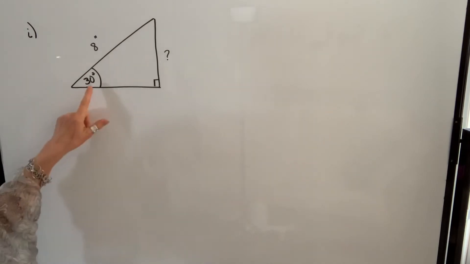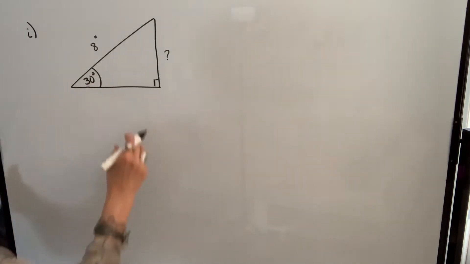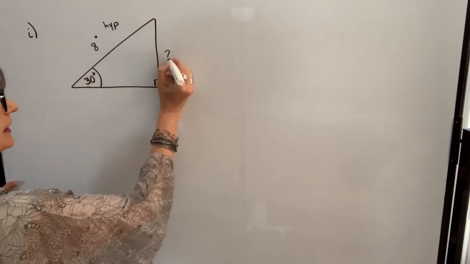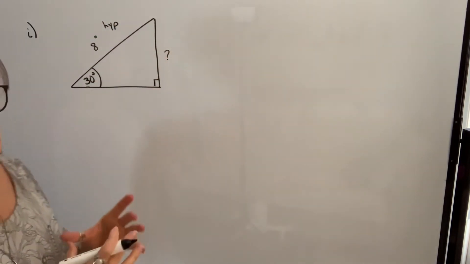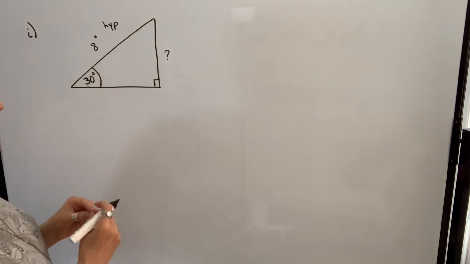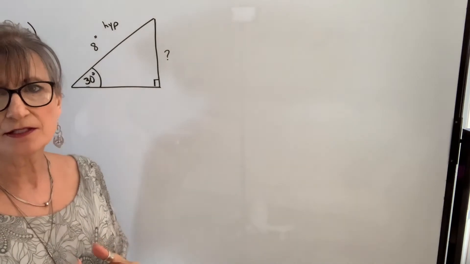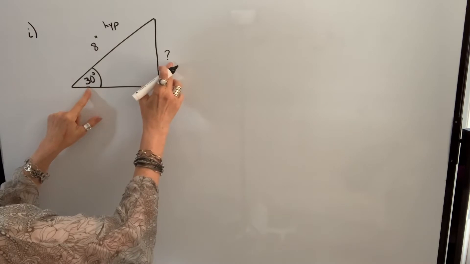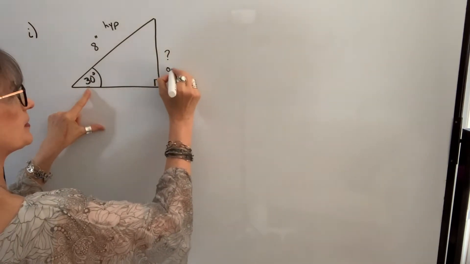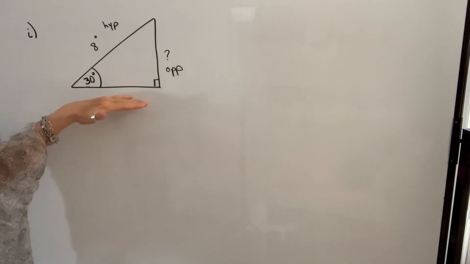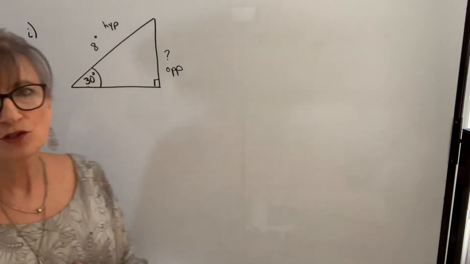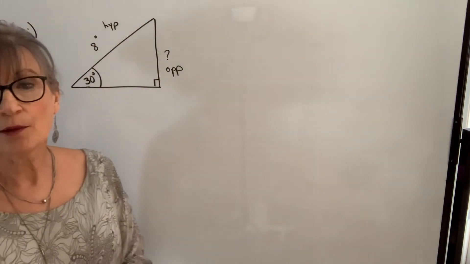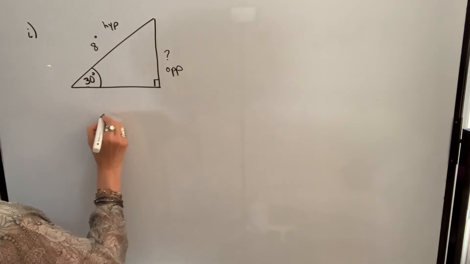In my first example, my angle is 30 degrees, the hypotenuse is 8 inches, and we want to find this side. Our triangles are not always going to be positioned in this manner, so you always want to get in the habit of defining your sides in relation to this angle. We can see this side is across, so it is the opposite. We're not being asked to find the adjacent side, so the only trig function that uses opposite and hypotenuse is the sine function — so that's the one we're going to use.